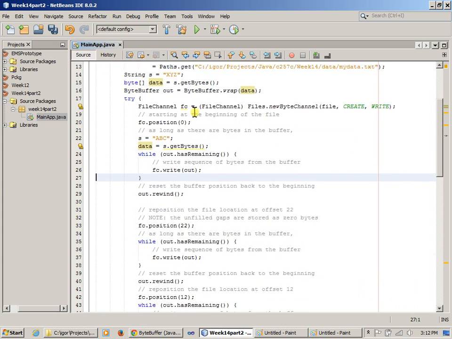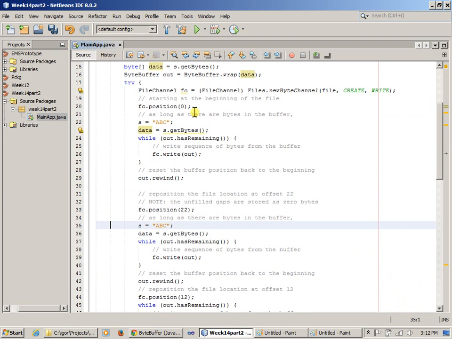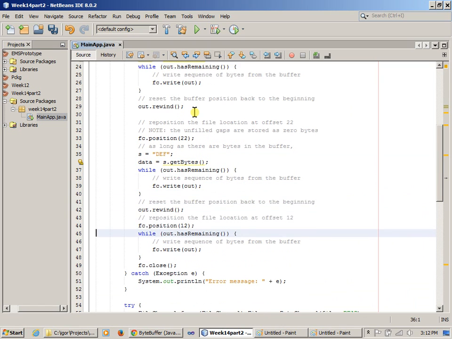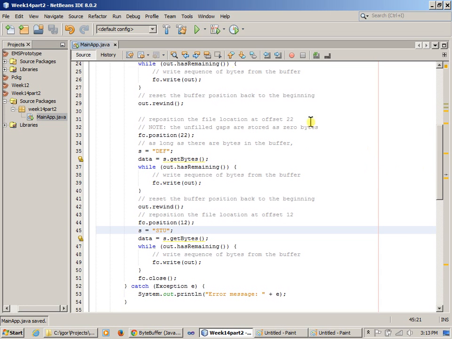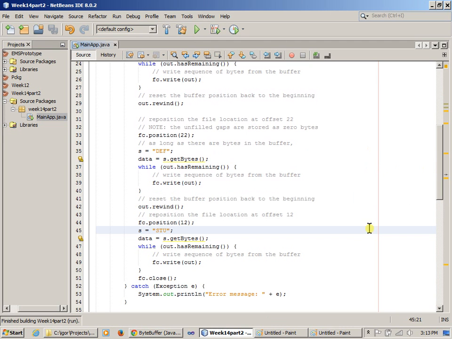The second time we try to write, I will write something like DEF at position 22, and then I will do this one more time and change ABC to STU, something like that. And when I run it, oh, it still does XYZ, so what's wrong with that? Oh, the output buffer never gets updated.